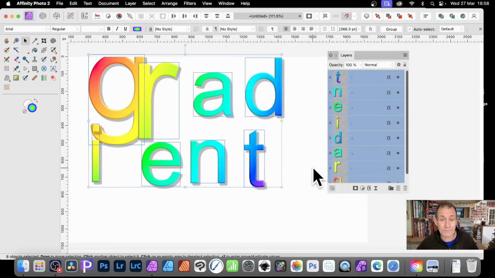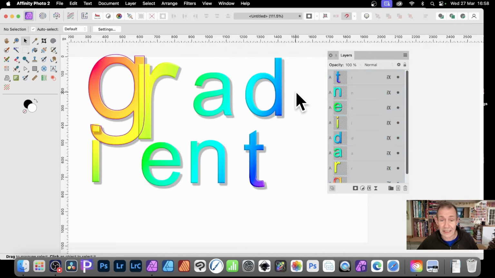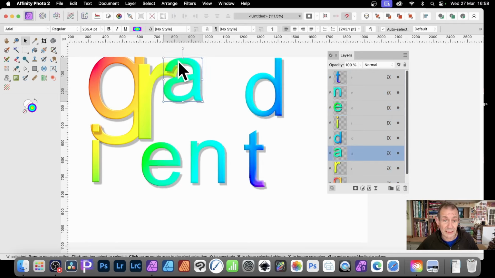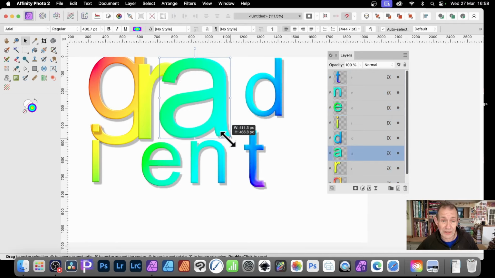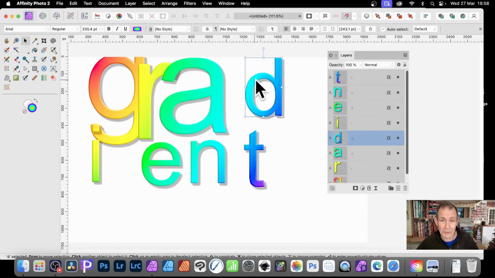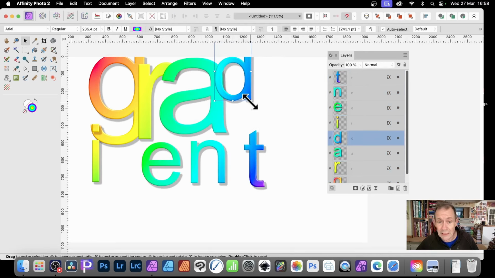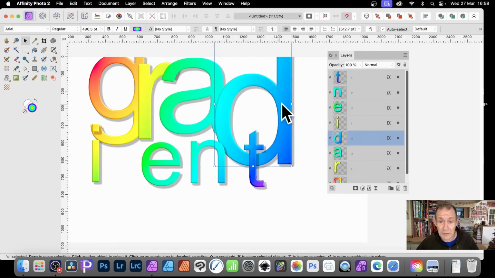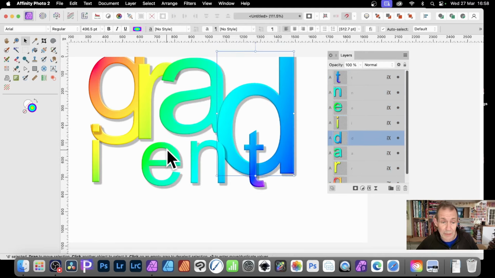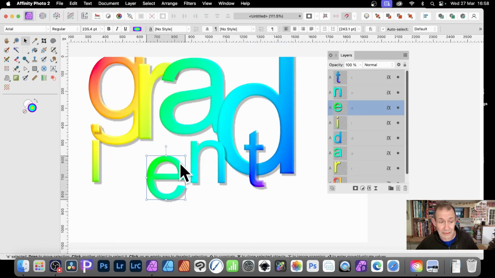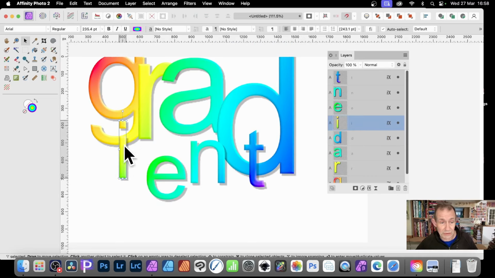And click close. So you've got the word gradient. And again, now you can select the individual letters. And I find it easier when it's got a bit of shadow as well to select. Otherwise I have a tendency to select the wrong one. And you can see then, you can just simply drag this and build up all kinds. You can still see the word gradient. And you can then, of course, manipulate it.